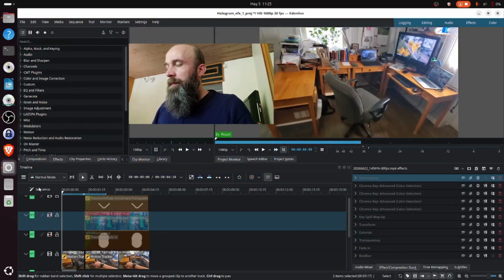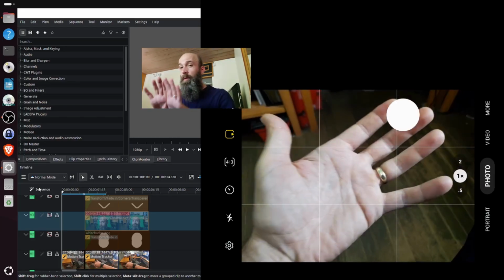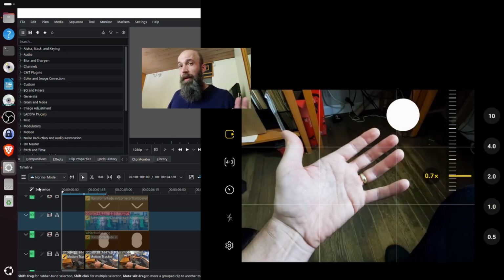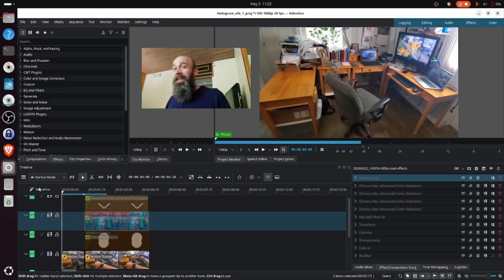You want to get a base image of what you want to composite on, mix and match your layers, so to speak. I'm using my smartphone for this particular one. It has a nice feature where you can actually pull back the lens to 0.5 zoom. It has kind of a widescreen effect, and I can see a lot more, and I can get my arm in the shot without getting right in the camera's face, if you know what I mean.